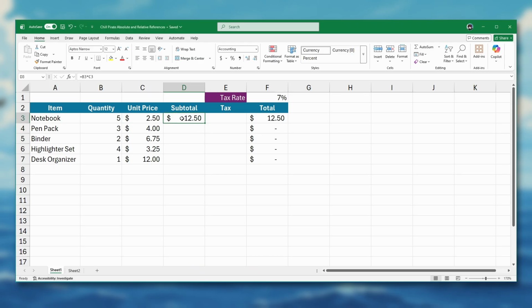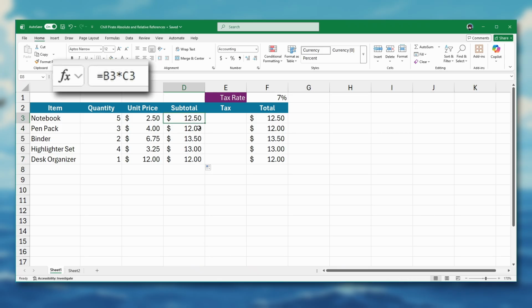And it's easy to copy that down. You hover over the little green square in the lower right corner, and you see your pointer turns into a black plus. And you can click then and drag down. And as Excel copies those down, it changes the references from B3 times C3 to B4 times C4, and B5 times C5, and so on. These are relative references. Excel changes these as you copy down the column for each row.